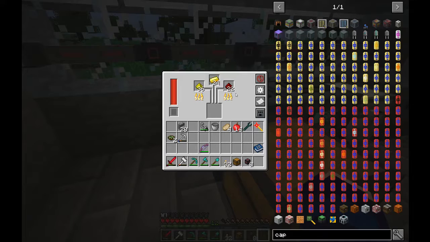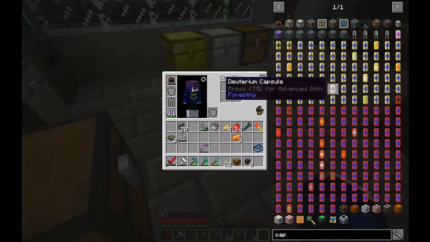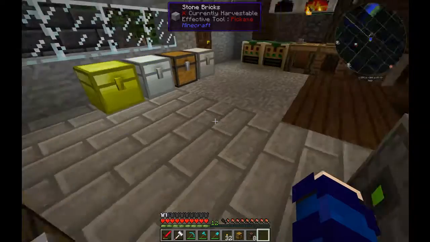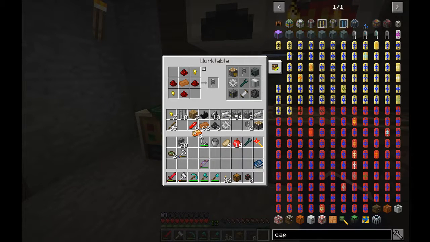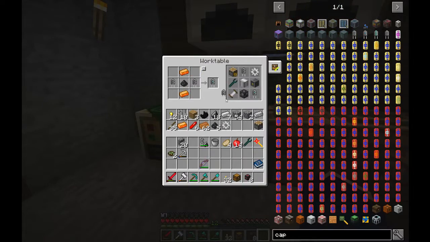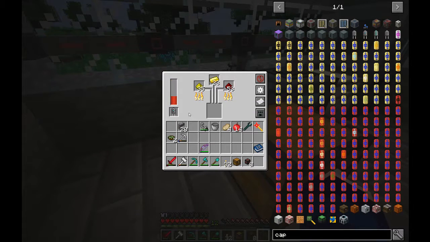And that's just dropping it straight into there. That's all right. Energetic alloy. How much did I need for this? I think I only needed, yeah, 2. And coal dust and 2 basic caps. Coal dust. Coal dust there, energetic alloy. Yes. Cool. So that's going a bit faster now.